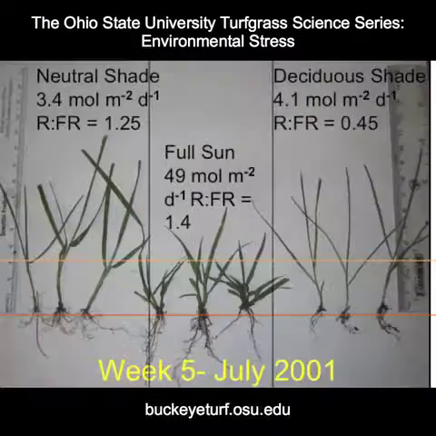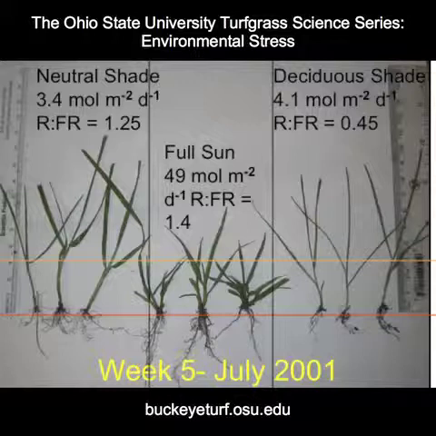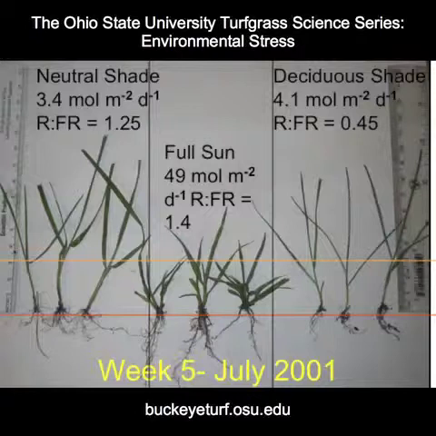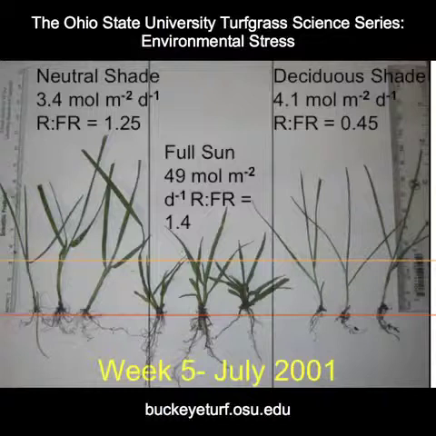This photograph shows the effects of the different shade treatments on tall fescue, and in general what happens to turfgrass in shade. In the middle, the full sun plants appear procumbent or short, with good tillering and good leaf thickness. The plants to the right, growing in deciduous shade, show the impact of low light: succulent, narrow leaves, elongated growth, and less tillering. Notice too the impact on root growth. The shaded plants have significantly less root mass than those plants in full sun.